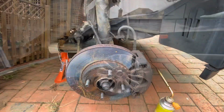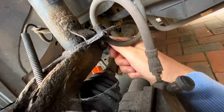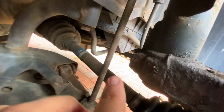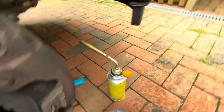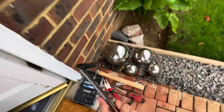Wish me luck. Alright, so I've got the wheel off. This is the bolt I couldn't undo last time. I had given it a good old scrape with a wire brush and put WD-40 on it, but it does come through this side here on the suspension as well, and you can see it's just really bad. So I've got a heat gun I borrowed off Tom, and also got a big old breaker bar here to give us a bit more leverage to try and undo it. So let's see how we get on.